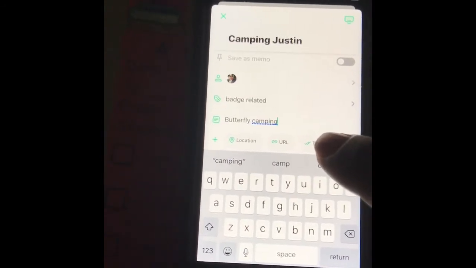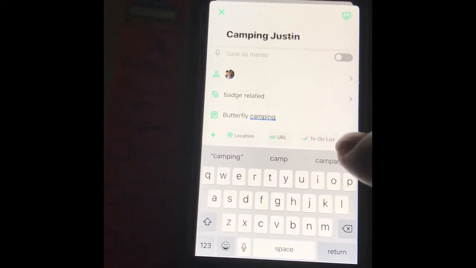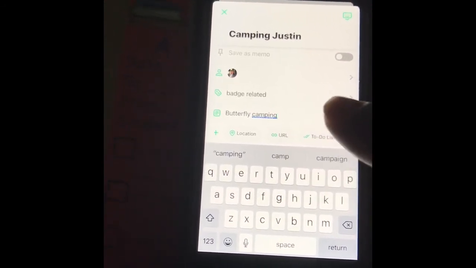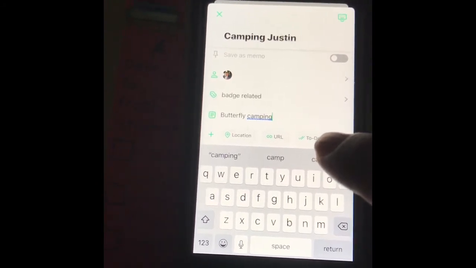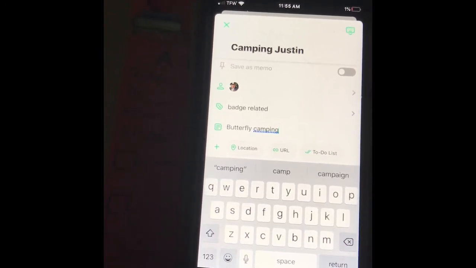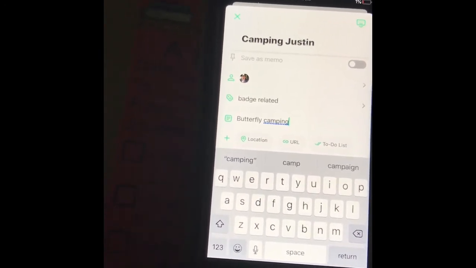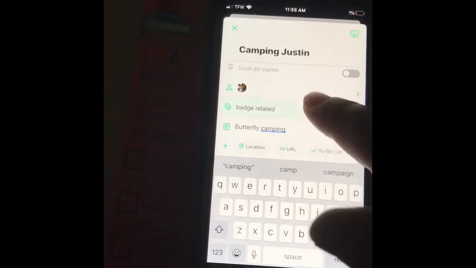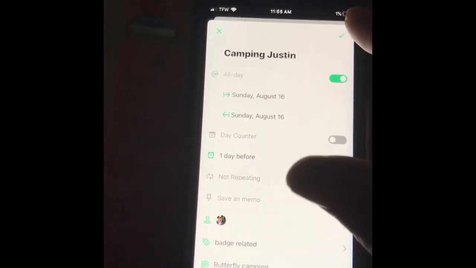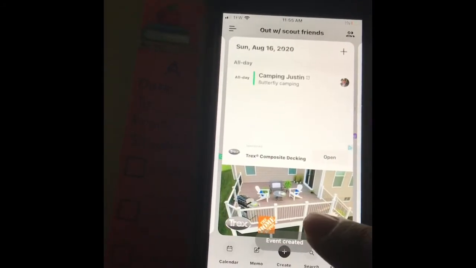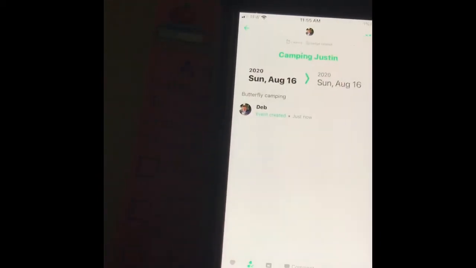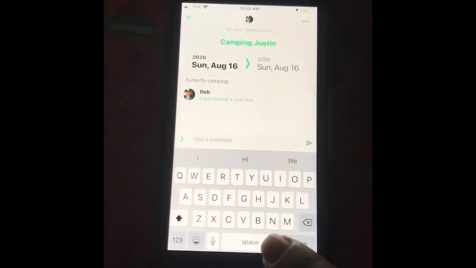And if there's anything that you want anybody to bring, you put a to-do list as far as if you want people to bring things. When we do any sort of organizing, that can go there too. The to-do list can be what either you need to bring or what you want someone else to bring. Where you could put someone's name, this is what needs to be brought. And then I'm going to save this. Okay. And now that's there. And if you want to say that you can go, you click on that. And then down here is where you put your name.